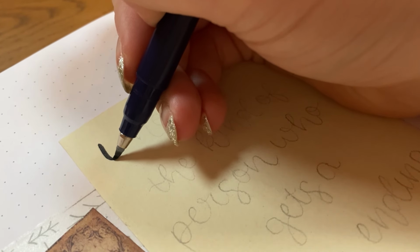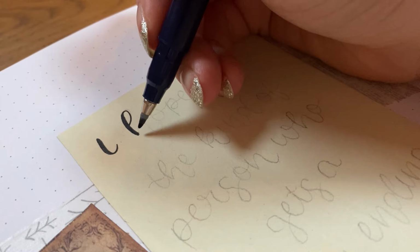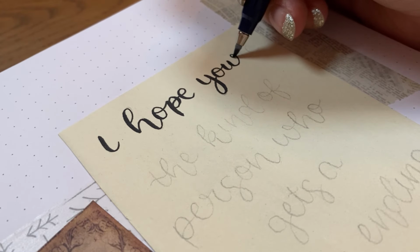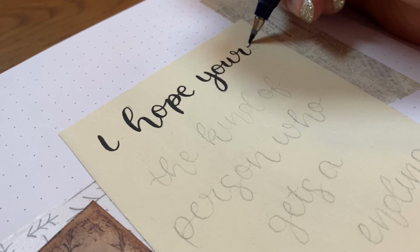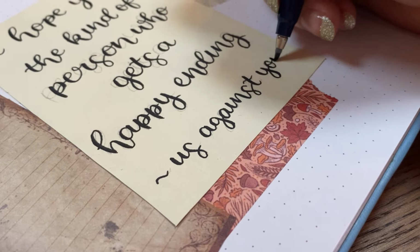But I'm starting off by creating a monthly cover page for January. I use my cover pages as dividers in my reading journal. I find that I'm really good at remembering which month I read something in, and it works to break up all the review spreads. I wasn't a huge fan of my cover pages last year, which were all pretty simple in design, so I wanted to change things up this year.